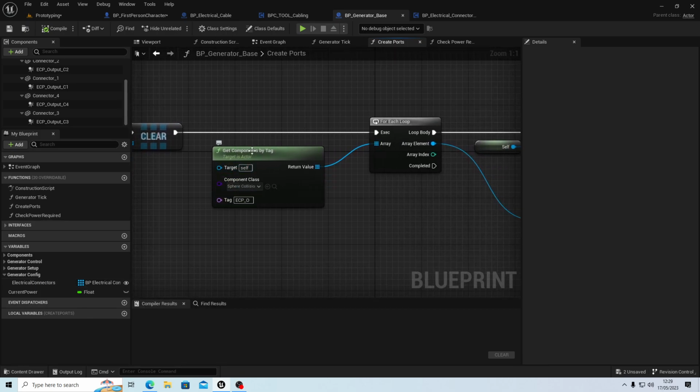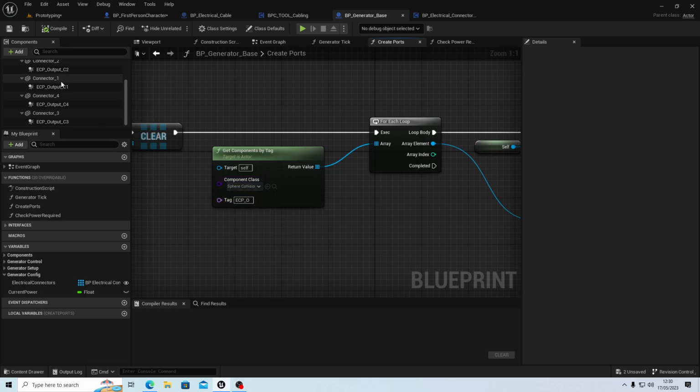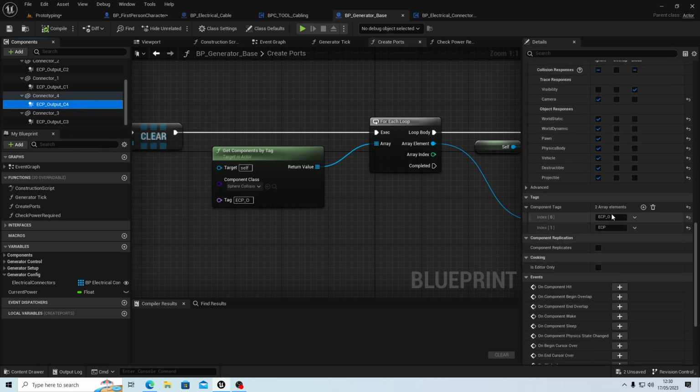Then we're getting all components in here that have a class of sphere collision, because that's what we're using now, these sphere colliders, and a tag. So it's get components with the S, not without, get components by tag. Sphere colliders with ECP_O. So each one of these have got a tag ECP_O. Oh, not 0. O for output.